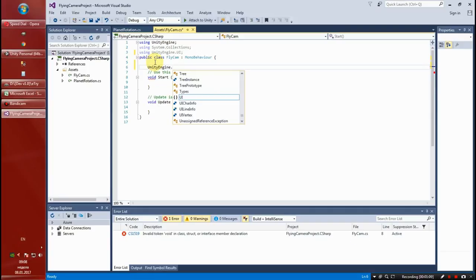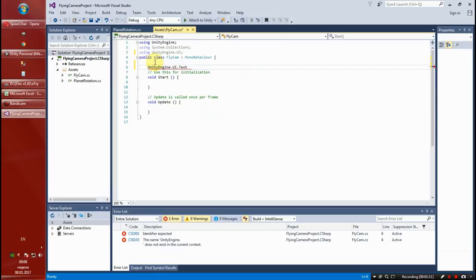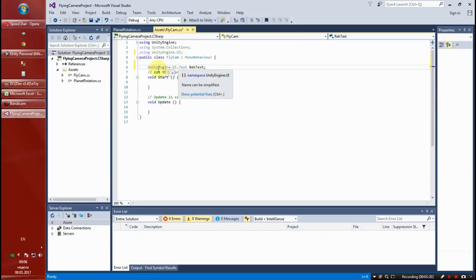UnityEngine.UI.Text rectText. But since we included it, it's showing in gray, we don't need this. We're just gonna name it public.